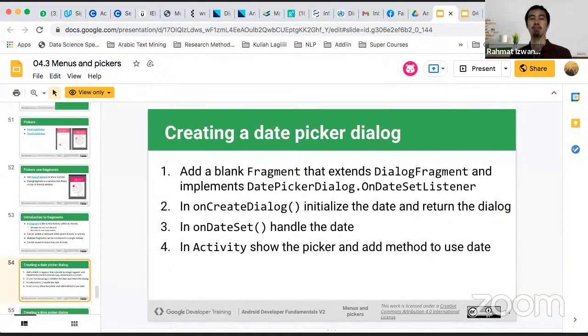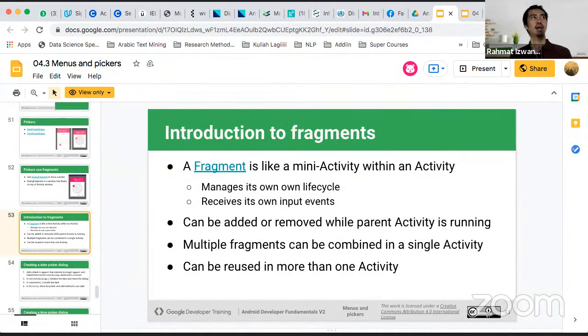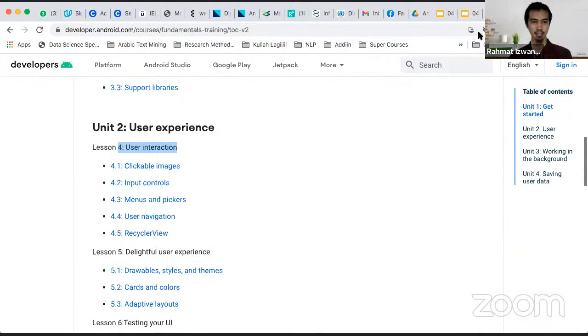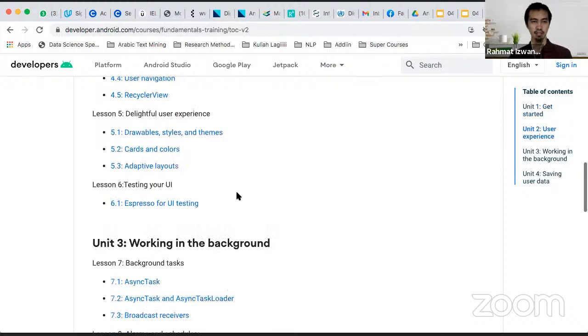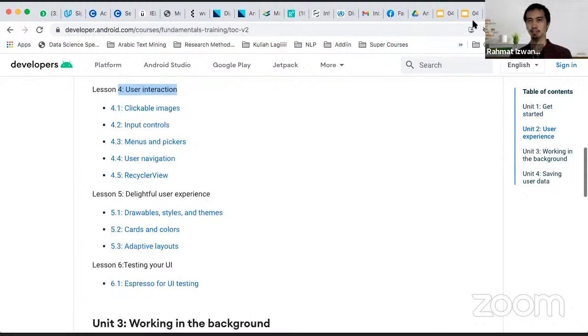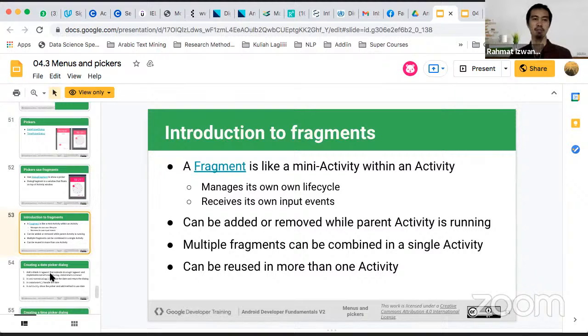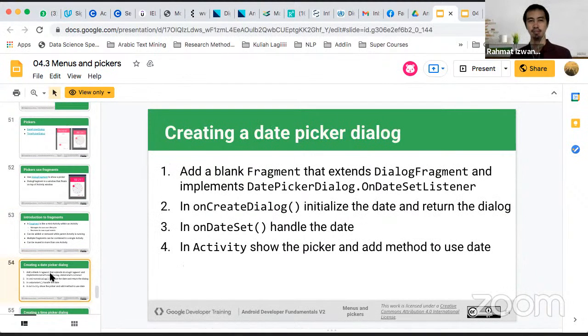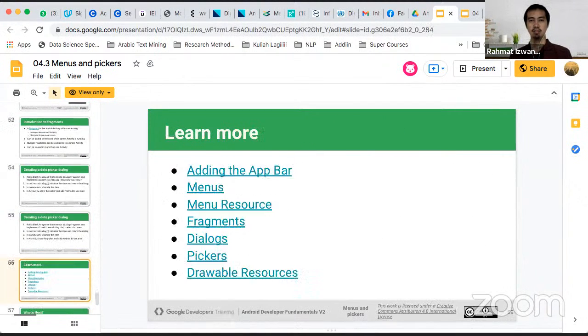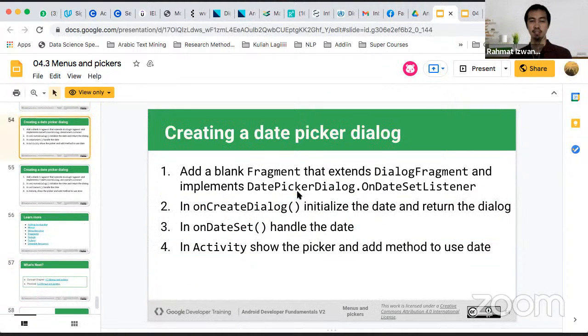Okay, about the fragment, I believe that there is a specific concept that will discuss fragment, but I don't remember if it is in this lesson or in the other lesson about the fragment. Okay, I will not discuss the implementation.